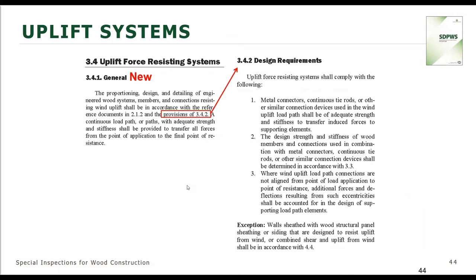Okay, so we talk about components and the lateral resisting system. Again, we're dealing with wind and wind uplift and making sure that our components of our building stay together when we're in that high demand of our structure. Now, this was new to the wind and seismic provisions. We had the 2015 wind and seismic provisions. And remember, the previous edition to that was the 2008. So we had some pretty good changes in the 2015 wind and seismic provisions.